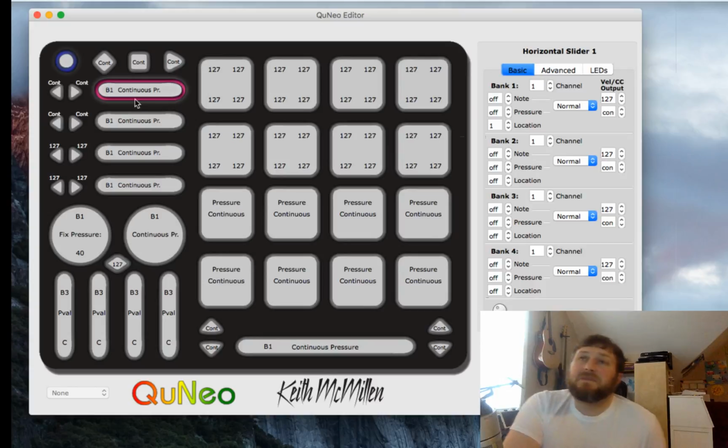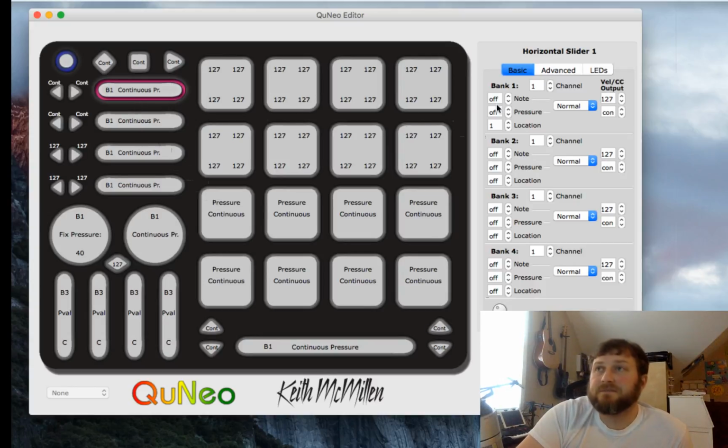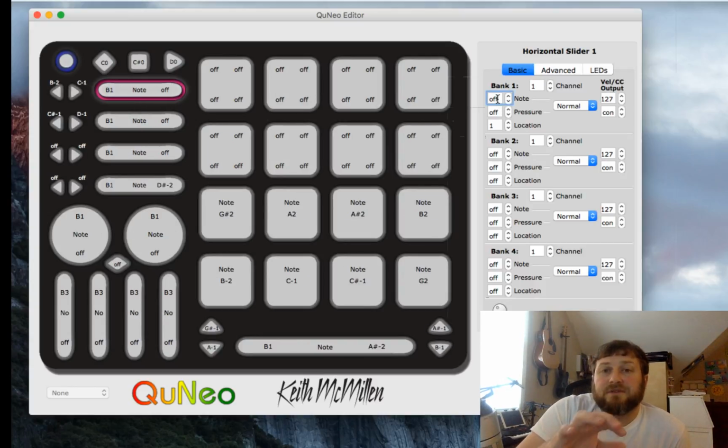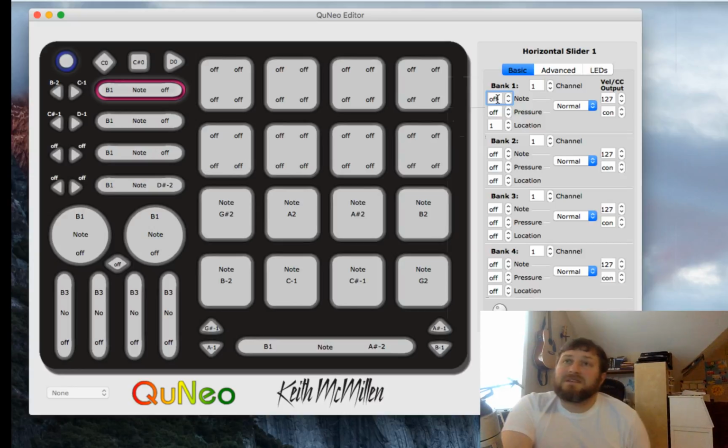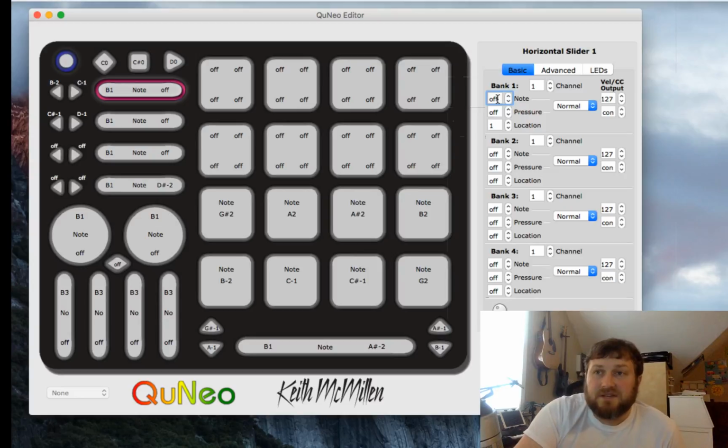Each of these horizontal sliders here, Derek Jones over in the AudioBus forum was talking about the iConnect Audio 4 Plus or any of the iConnect Audio, and he said to strip it. I think he was talking about stripping it down and only making the connections that you need. I would say the same thing about the Quneo: turn everything off, so you know everything is off and only transmit what you need to transmit.